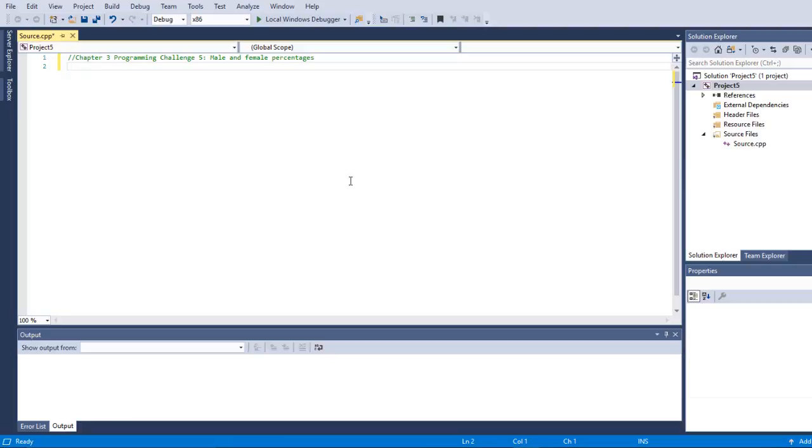So I'll start with a couple libraries that I'll need because I'm dealing with decimals and stuff like that. I need two libraries. I need the regular iostream, and then I need iomanip because we're going to manipulate numbers. You're not going to have specific results. You might have decimals and etc. That's why you need a couple libraries in this case.